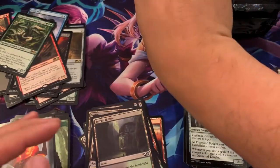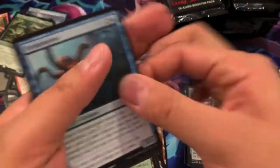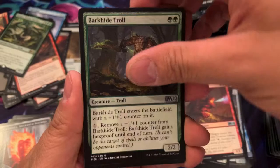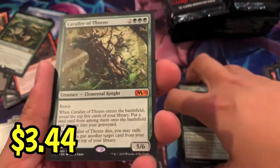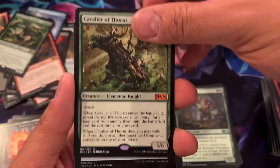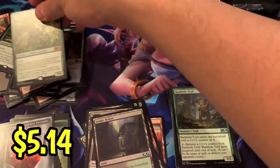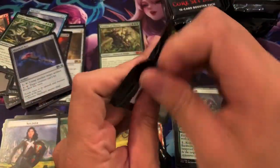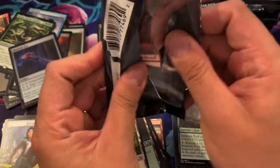But like his box of Modern Horizons, we sweated there until the very end. We'll be able to pull Wren and Six, a couple other good cards there. A Gargos Vicious Watcher. All right, one-third through the way. But you won't be disappointed, Mr. Dylan. I don't like to see people get hosed. I'm always grateful to have you guys there. Cavalier of Thorns for the First Mythic pull and a Foil Manafort King. Not too shabby. First Mythic!